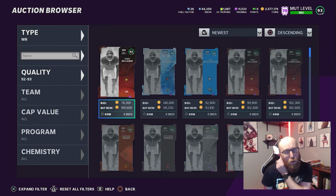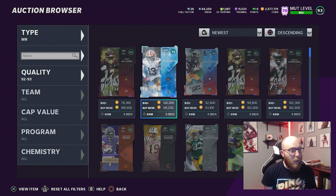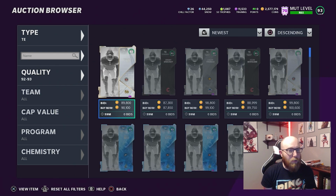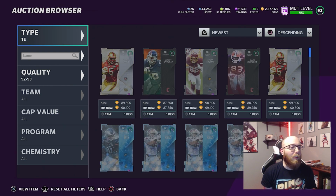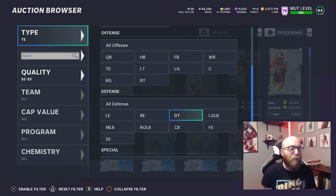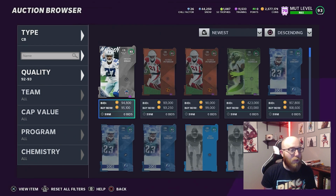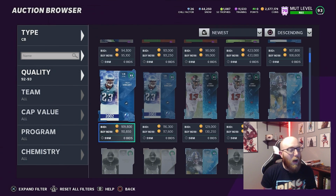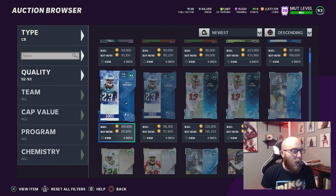That's okay. So we're just going to go through positions and hopefully be able to make some good coins. If you're wondering how I know these prices, it really is just that I know the minimum they go for. If you're on the filter for a bit, you're going to notice that some go for a lot more than other cards. That's fine. You're going to get that down a little bit.